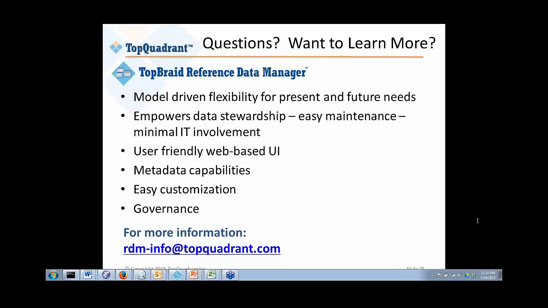I talked a little bit. I can expand a little more on collaboration because it is especially important when you consider all the roles. One of the slides I showed showed all the potential different roles of people who might be involved. So to help them collaborate and make sure that the right people can do the things they need and the right things, no more and no less, with the data, RDM has several features.